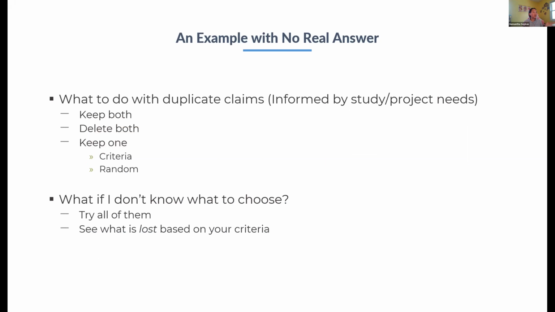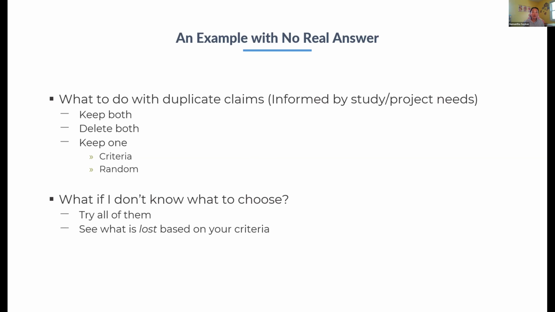So what can you do? Looking at it very simply, you can keep both, you can delete both, or you can keep one. And if you decide to keep one, do you do it based on criteria, which I think is more standard because it has more control in making sure that you really get the information you're looking for, or random, which is easier than criteria but is a different way of looking at things.